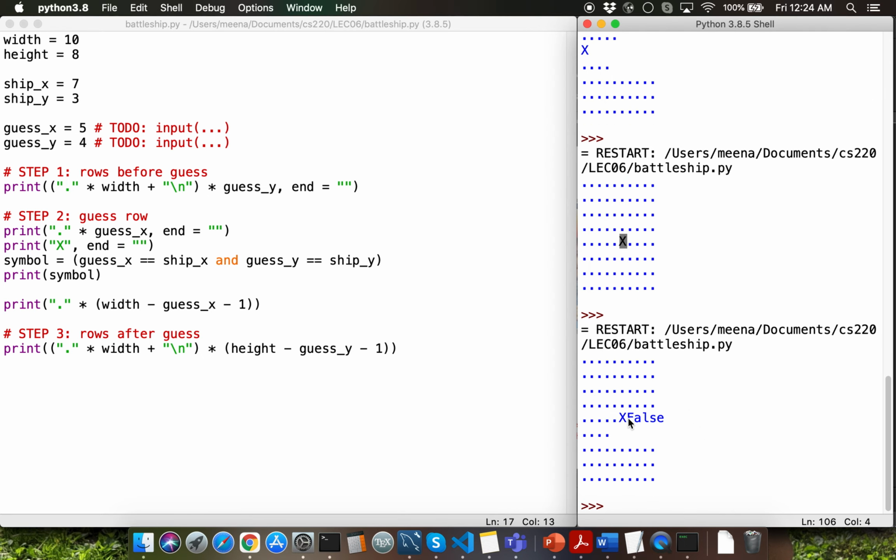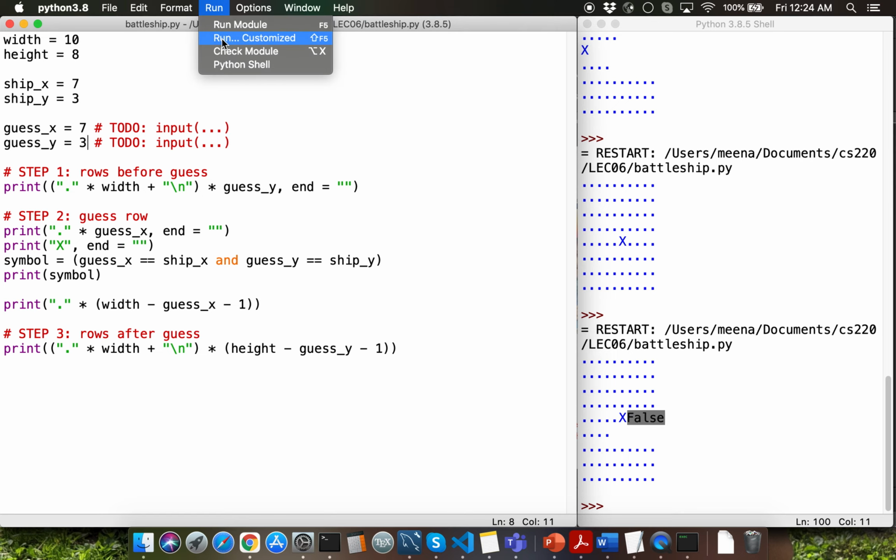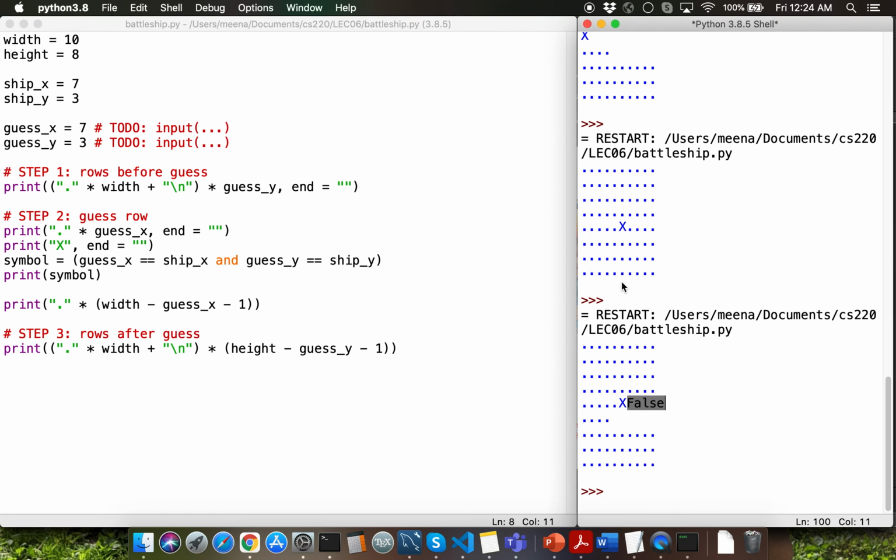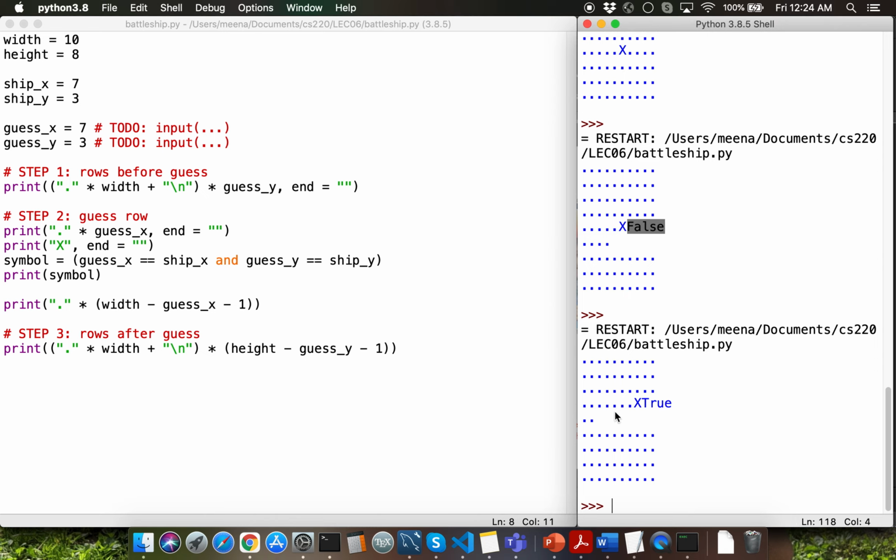Let's go ahead and run the program, and this time we are going to try out a few test cases. Right now we are getting false. That is correct because the user guess is 5 and 4. If we change the user guess to 7 and 3, we should get a value of true. Let's test that. One thing which I want to bring your attention to here is that we need to use the AND operator here.